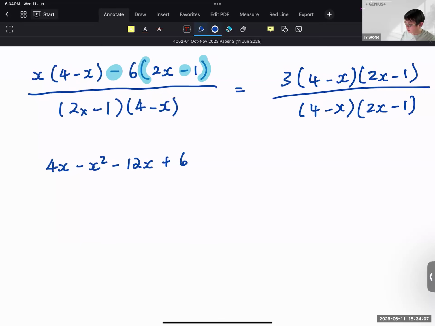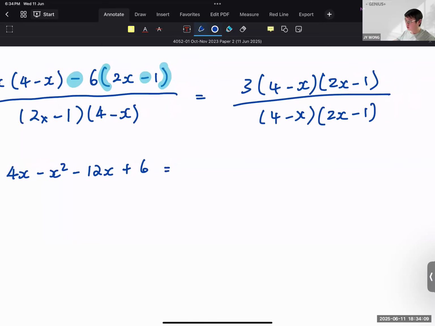And then because the denominators are the same, you can just ignore the denominators. Don't tell me that the denominators cancel out. They technically don't exactly cancel out. All right, so we don't normally put cancel. No, you just leave them as it is, but you just know that the denominator will disappear because we are only comparing the numerators when denominators are the same. Then here, what to do? Nothing better to do. You just rainbow it first.